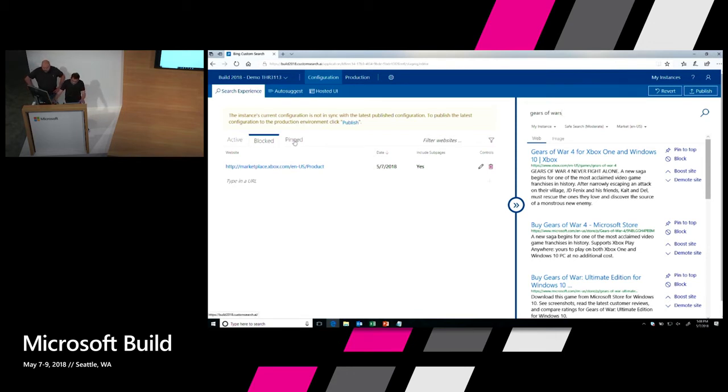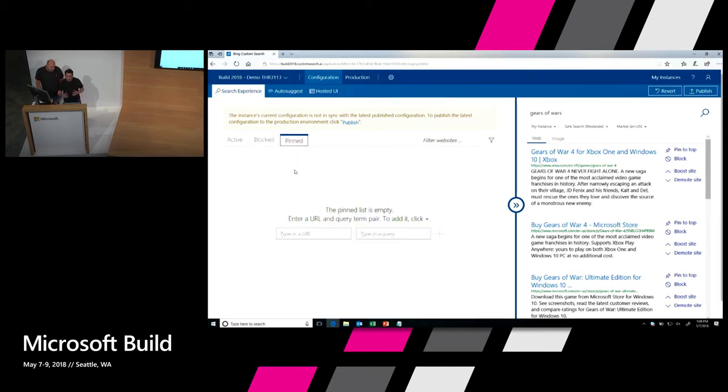OK, let's show them the opposite of this. What if somebody is interested in a particular result and wants to show it as the top result for a certain query? Sure. That is where the pinning functionality can come in handy. Let's say, for instance, I wanted to run a marketing campaign and I wanted to surface results for my users only from a particular website. I can always use the pinning functionality for that. Either you can pin the site from here, or you can add a site and then pin it with a specific query.